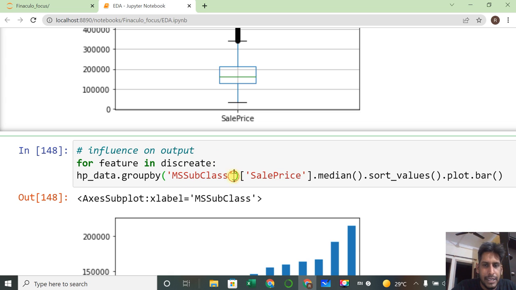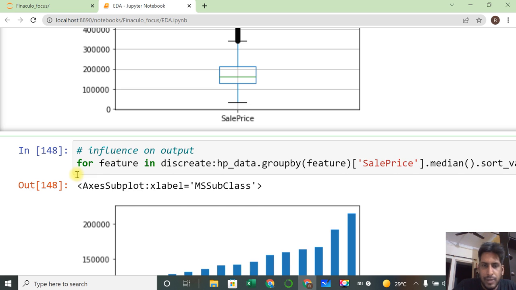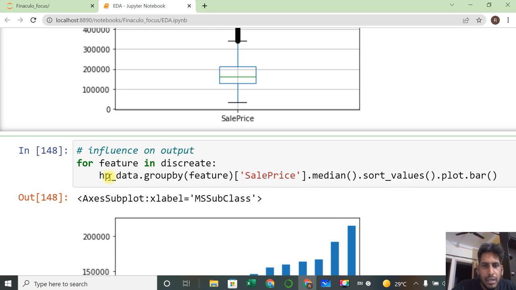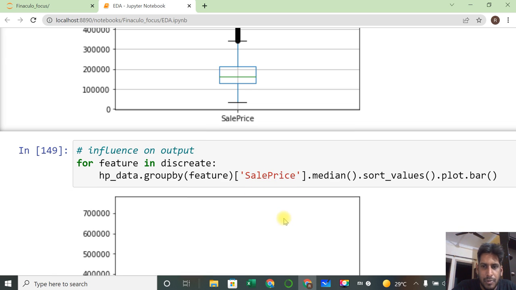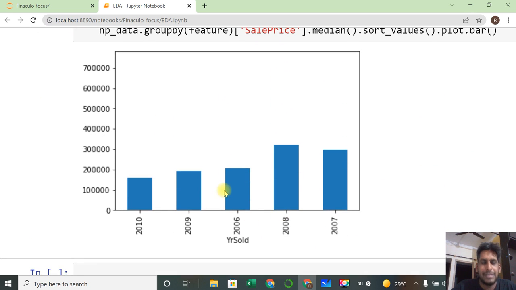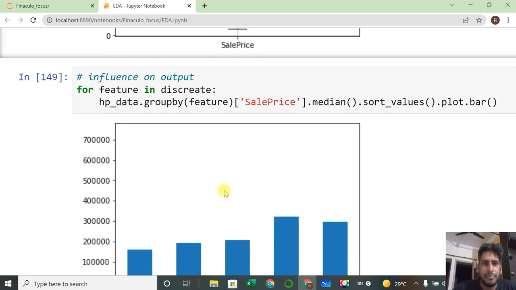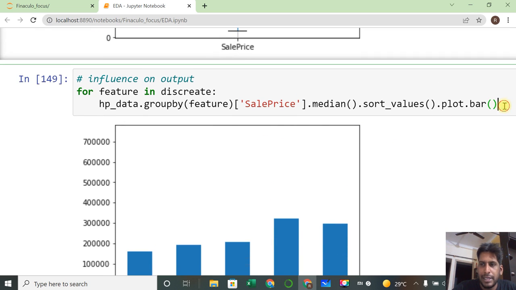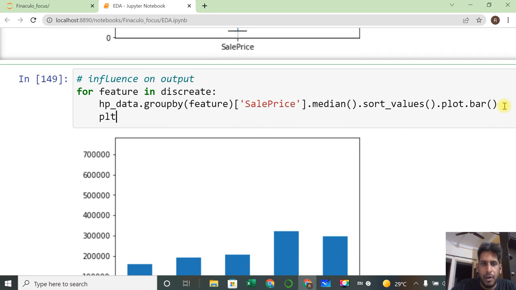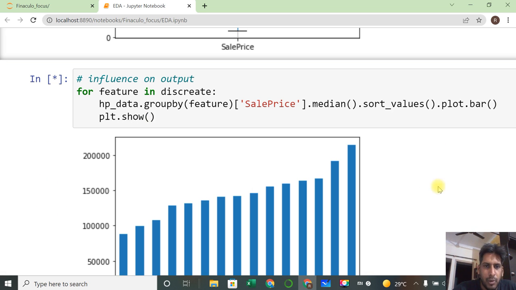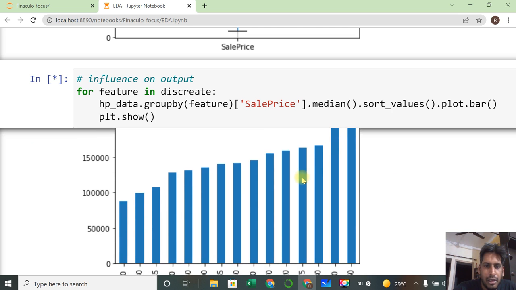Instead of a particular column, I give the general name feature, that is the column name, with one indent. Now if I plot, it plots but overlaps, so to avoid that overlapping I say plot dot show, so that it plots one by one.